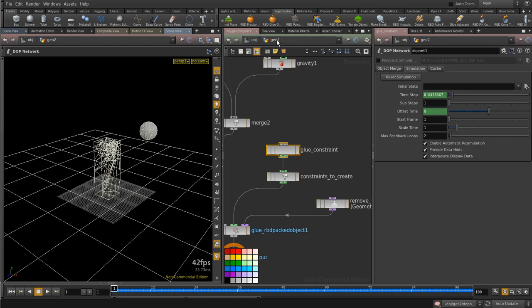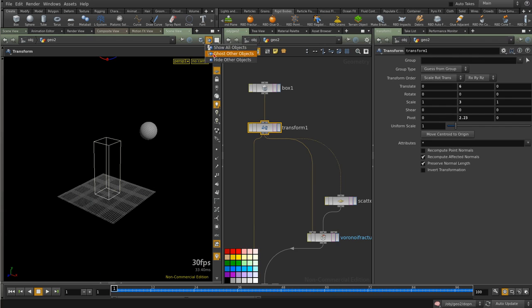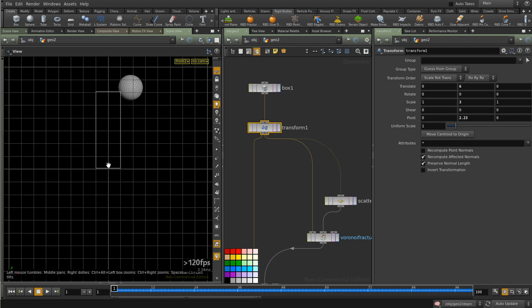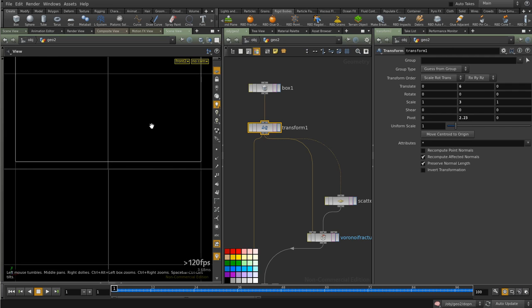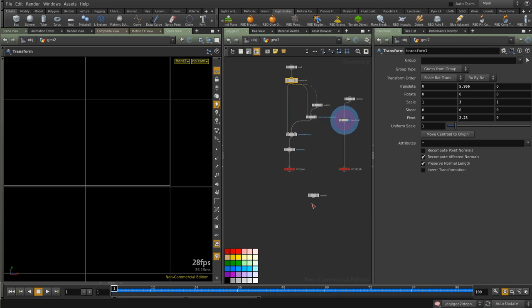Also, we can go up on my transformation node from the front view. My transformation node, I can go down, use, okay.